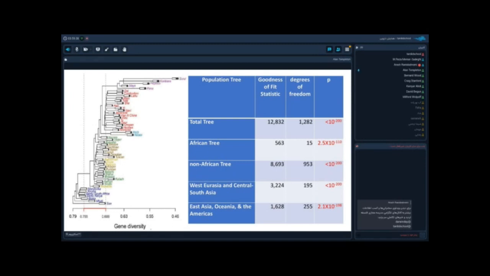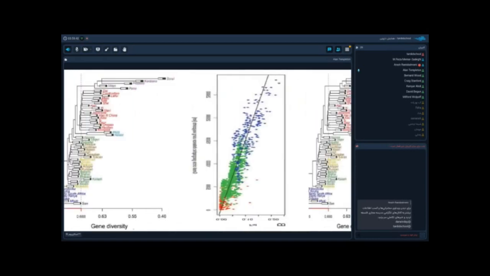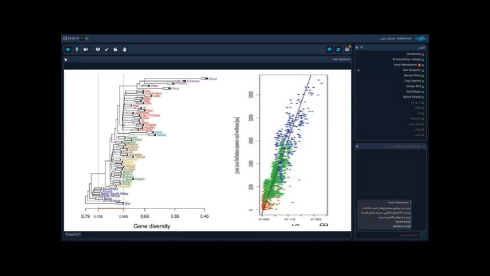On the other hand, you can take the same data that this was based on, and here we plot genetic distance against waypoint distance. This is an isolation by distance plus resistance model, where we say water barriers are more resistant to movement. And the fit of the data to this gene flow model of isolation by distance and resistance is excellent. Whereas we just saw the fit of this to a tree is horrendous beyond belief.